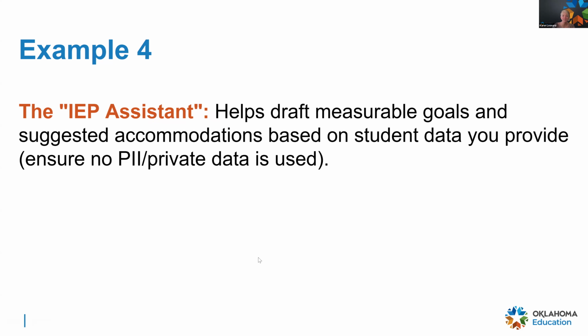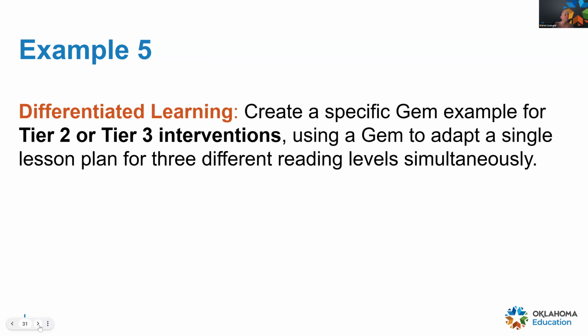An IEP assistant is good. We can put some of that in there and it can, based upon maybe past IEPs written by your school, help generate one more easily. We do want to always remember that when we're using any student information, we never want to use any personally identifiable information. Here's another one. We can use a Google Gem to create tier 2 and tier 3 MTSS interventions. So you're going to input your regular activity and ask it to automatically generate 2 and 3 for that.